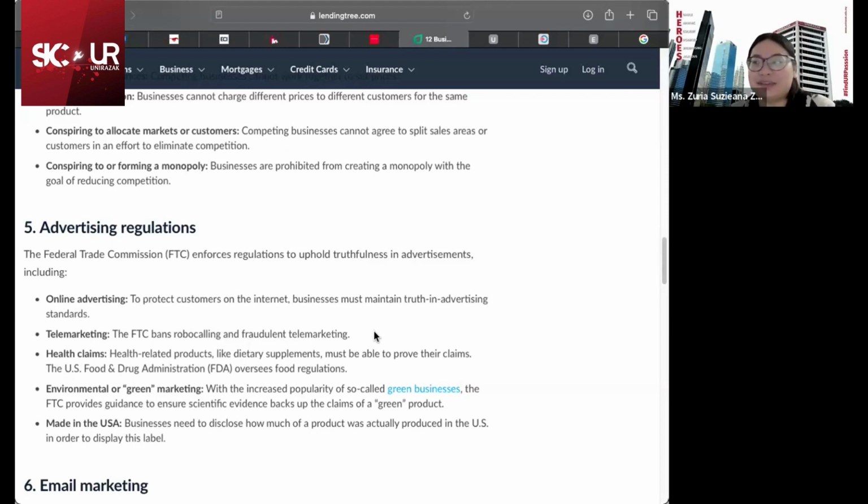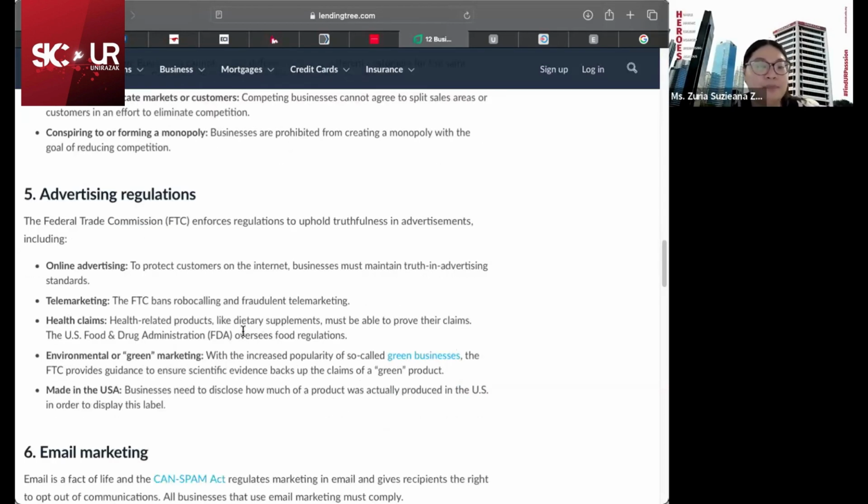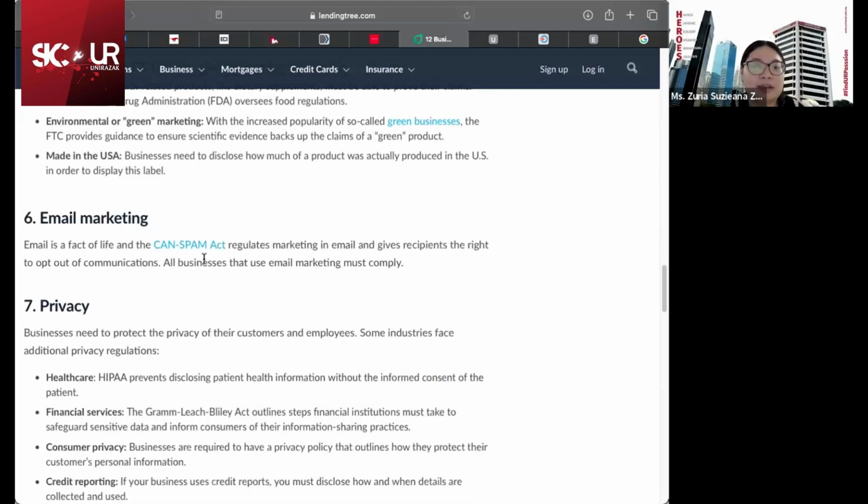And it's very good as well for Maybank to take the time and reply to me, for customer trust lah. And it seems the hotline actually works, instead of just being for show. So it's good, you know, to get a concerned customer like me, who will make sure that anything suspicious, I will definitely report it. Okay? But yeah, a lot of fraudulent telemarketing nowadays. And then email marketing, and we have the Spam Act that regulates marketing in email.